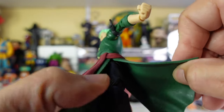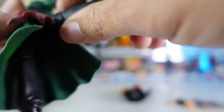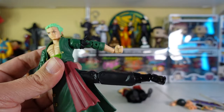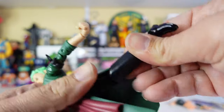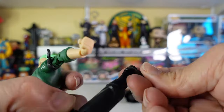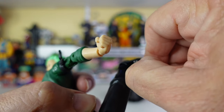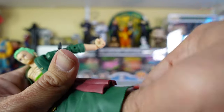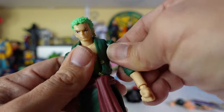Now the tough part, what they've done, Anime Heroes, thank you, is put a little slit in the skirt so you can get that leg out. That's about as far as you can go. You can't really do the Jean-Claude. You can kick it back a little bit. You get a 90 degree bend there, and then the foot, it's on a ball. You don't get the bend here at the foot to do some cool gnarly poses and things like that, but that's what you get there with Anime Heroes.